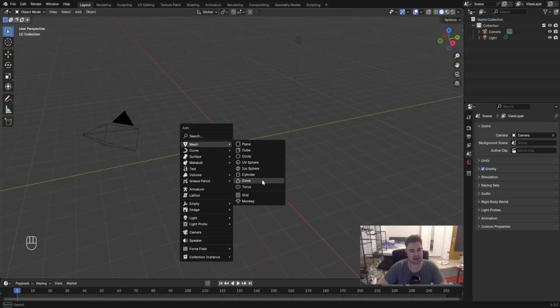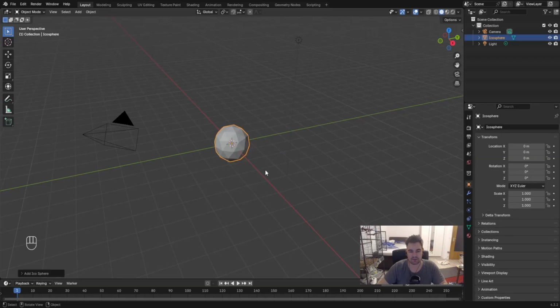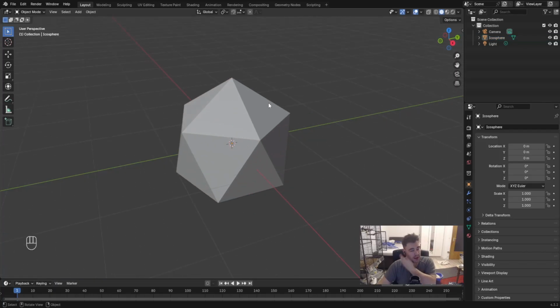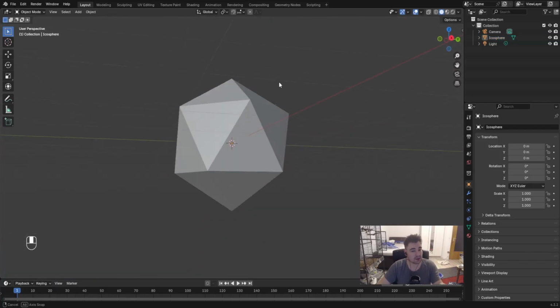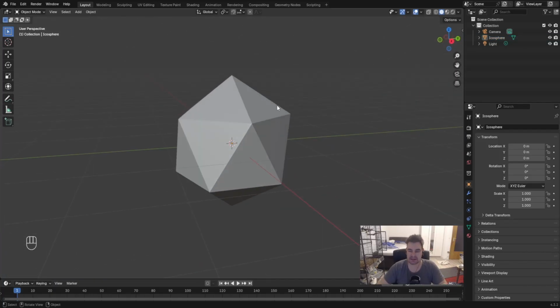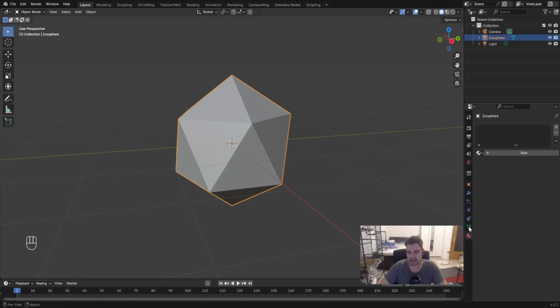We're going to add a wonderful icosphere. But the thing is, currently it has too many faces. So we're just going to go here and put it to 1. And look at that, we already have 20 faces. What a coincidence. So let's start and go into viewport shading and give that thing a color.